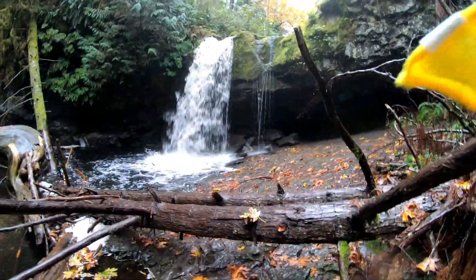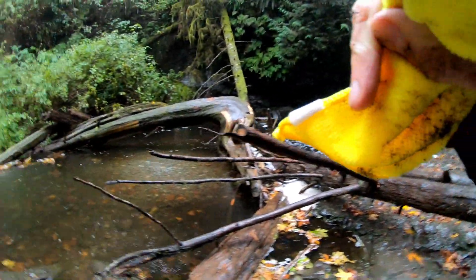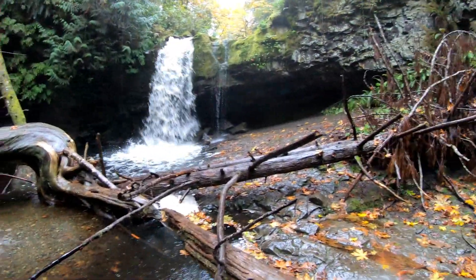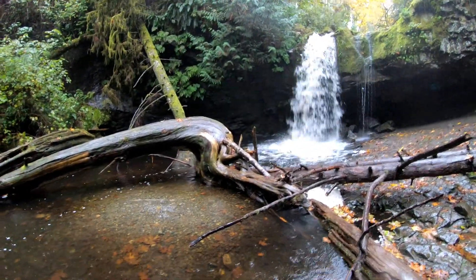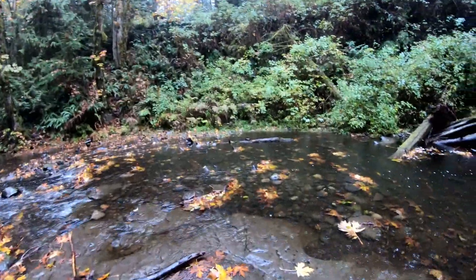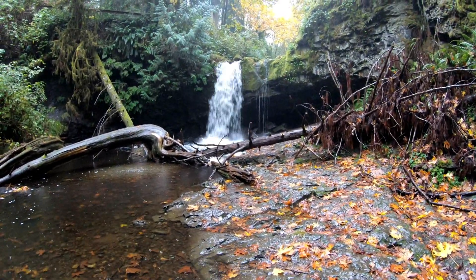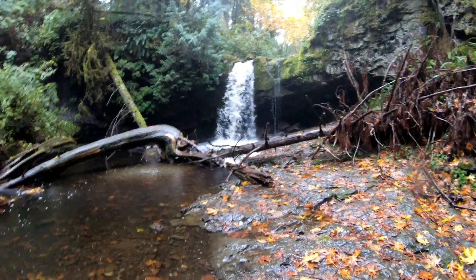That tree really makes things difficult. Before, a lot of people would incorporate this fallen tree which has been here for quite a while, but now this new fallen tree has affected that one, so that one's really blocking things. This is a real mess of a scene. I don't know how I'll manage to get a shot out of this mess, but I'm going to explore back further in an attempt to minimize it. Unless something happens where that log is moved, this is a rather crappy shot. But I can see some nice fall colors up there, so let's move back a little bit and see what we can do.